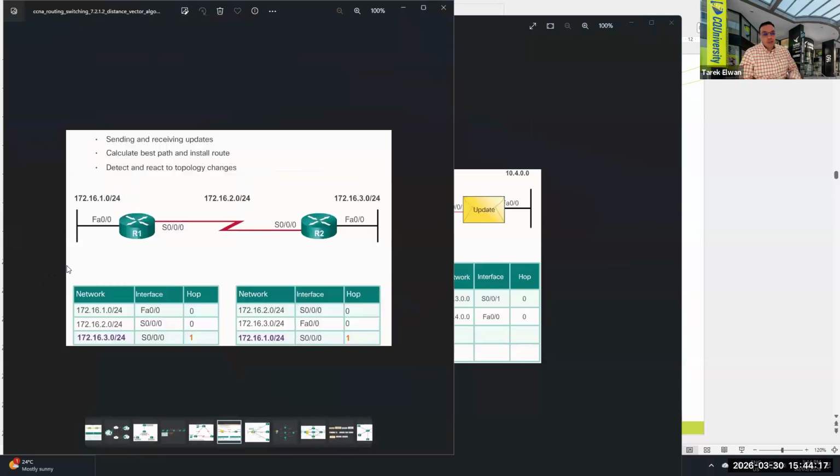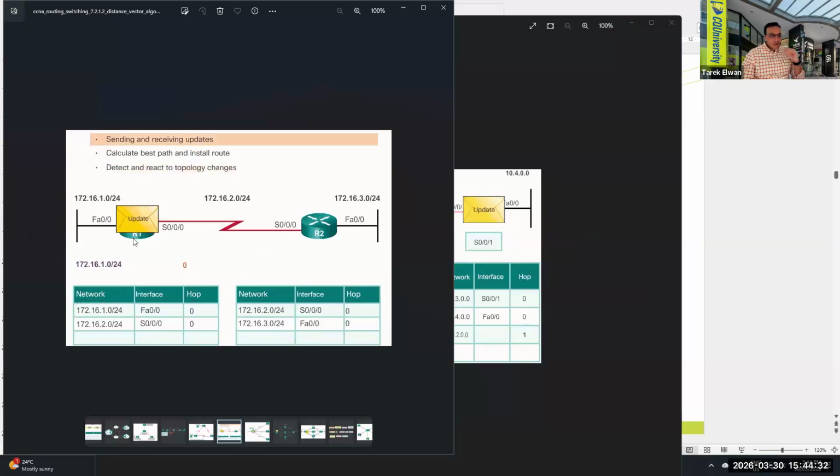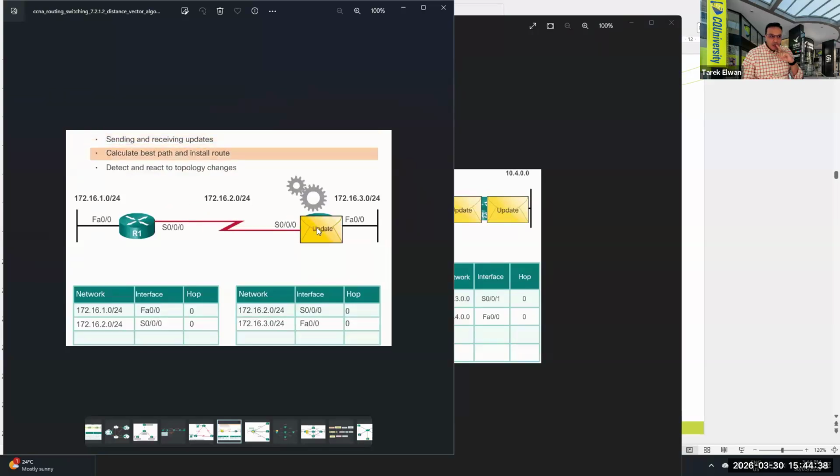I got you something about here. This is the distance vector. You have a router and you have another router. That router usually, as you can see, sends and receives updates. I'm going to send it to my next network only. So router number one right now knows that if you want to go to 172.16.1.0, send your packet to me here.